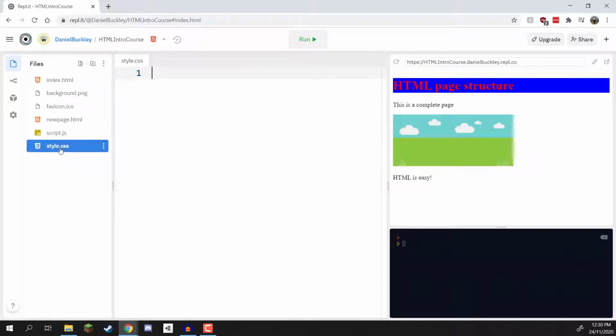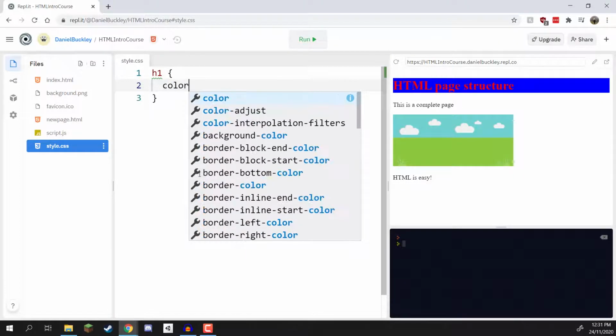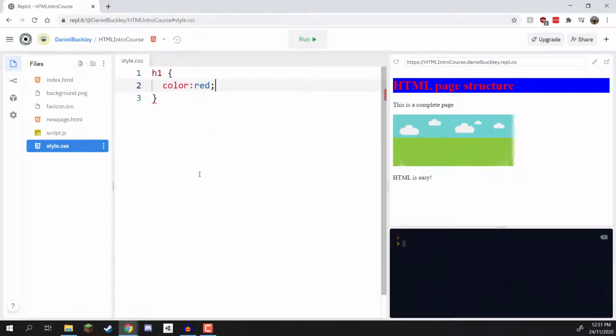style.css. And if we select that, right here we have our CSS style sheet, and this is where we can write down our CSS code. So like before, we were modifying the header1 tag up here to be red and have a colored background. So we can do the exact same thing right here. I'm going to go h1, two squiggly brackets, put it on a new line, and go color: red semicolon.